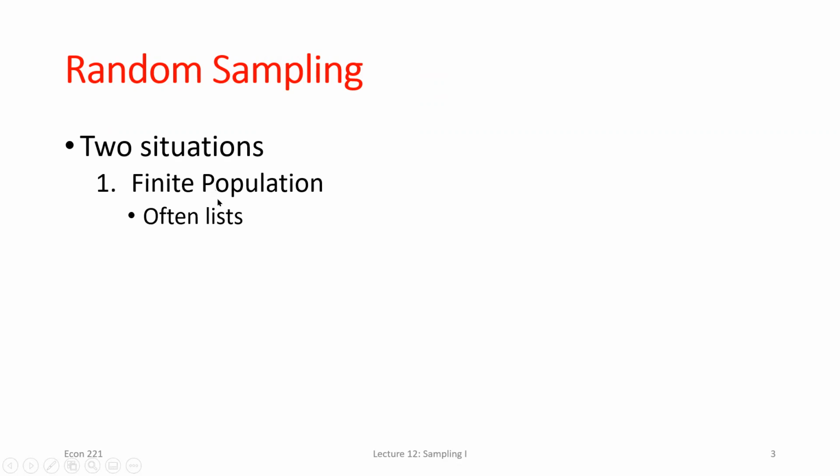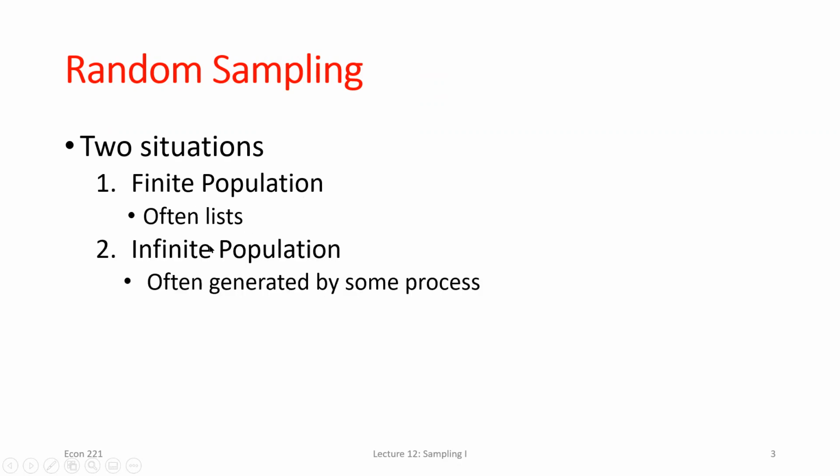One, a finite population. Even something like the US population caps out at 300 something million. So even if it's really large, it can be finite. And we can look at infinite populations, usually from some data generating process that's just going to continue off into eternity. So this isn't a big deal that we make the distinction between the two. We're going to treat them very similarly.